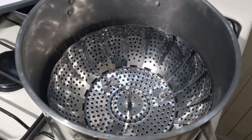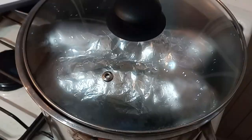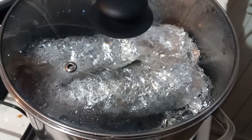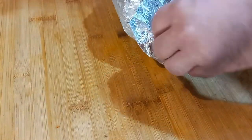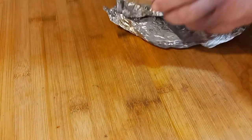Set your steamer up, however you work it. If you have one of these little baskets, that's good. If you have the wire basket from an Instapot, that works, or the Chinese bamboo one. You're going to steam it for 45 minutes. Now after steaming, I took it out, let it cool down on the counter, and then I refrigerated it overnight, and it has set up and has a good texture now. It has about the texture of a summer sausage almost.